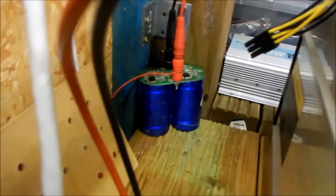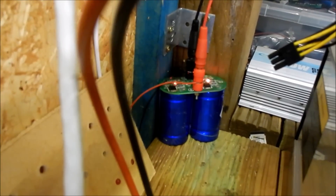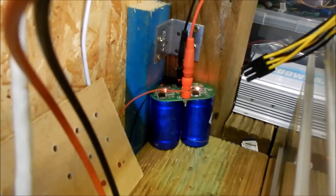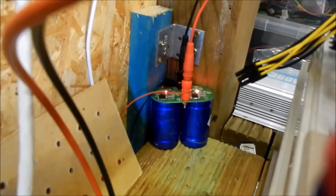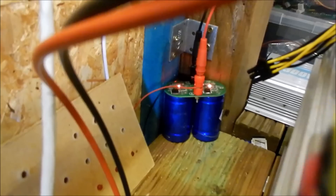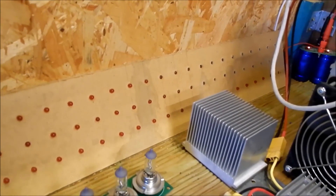The super cap module there must be reasonably well charged. The two protection circuits have now come on, so that super cap is at five volts. I don't quite know whether the voltage on the caps is likely to rise to worryingly high levels, because I don't know what the discharge circuit's current is and what the current is going through that bulb. But the point is this supercomputer display board is not working.